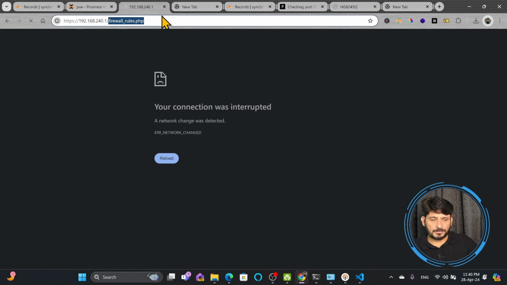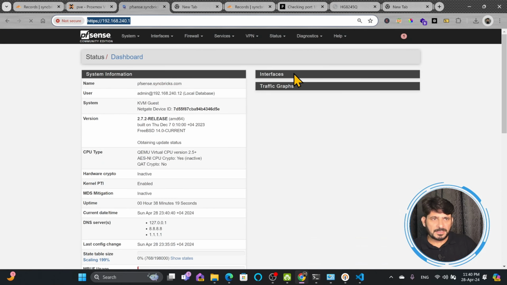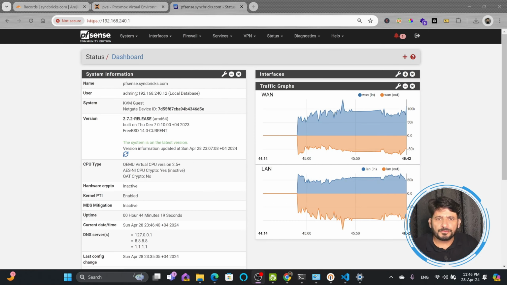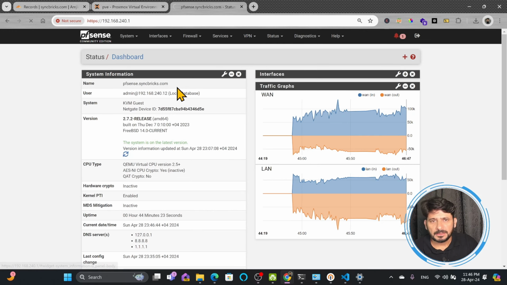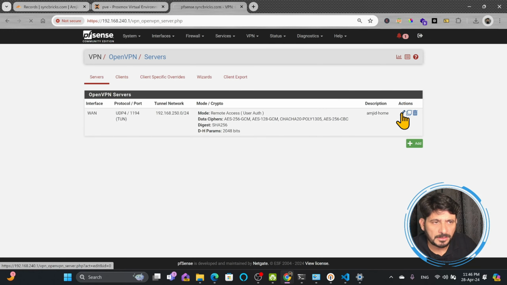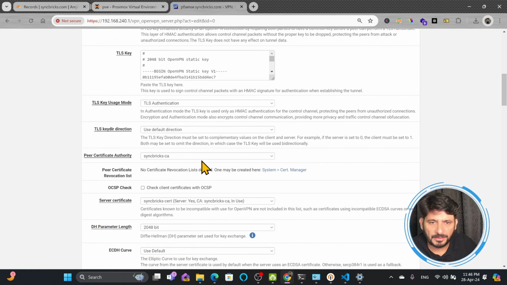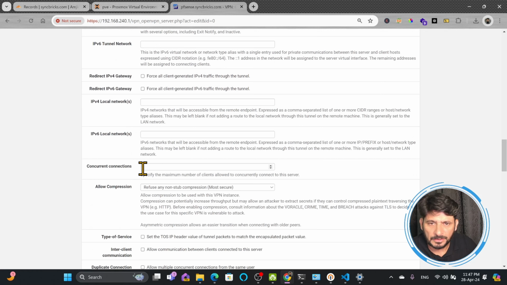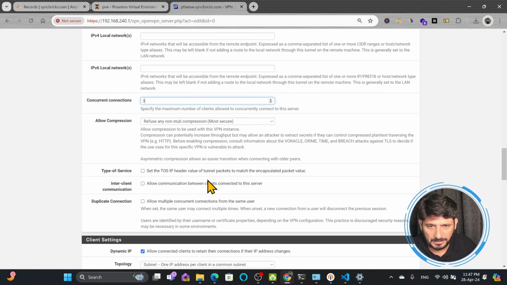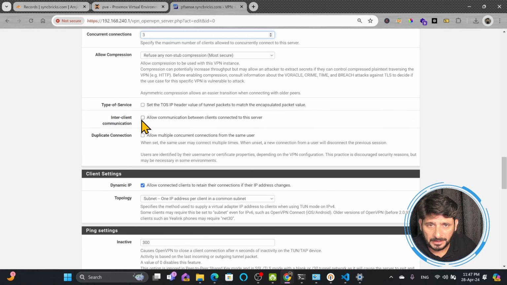The web user interface, of course, I'll be able to access all my local devices now with the help of VPN. A few configurations that I want you to be aware of in the VPN in the server section: which networks you want to expose to the VPN clients. So here you can mention all of them. If I go down into details, this is the tunnel settings, and here you will see the number of concurrent connections. For example, I will have 3 or 4 devices from where I want to allow this connection. I will mention this, and here you want to have inter-client communication.